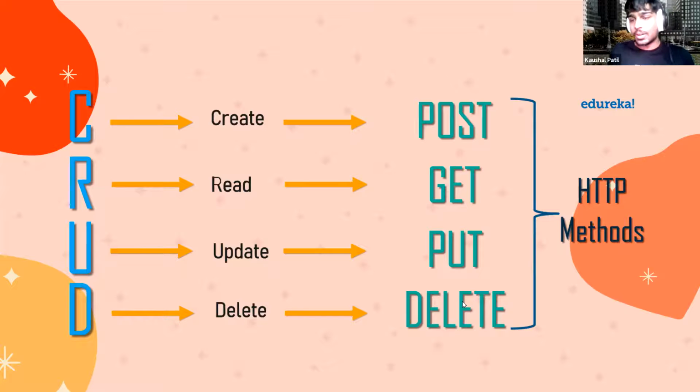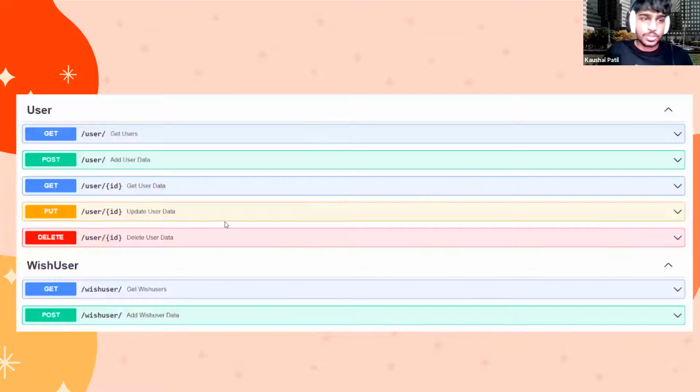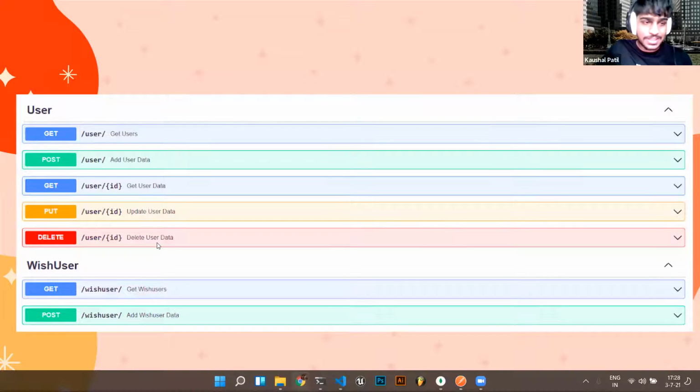So how does the API, or this menu, look? It looks like this, and this is the Swagger schema of one of the APIs that I have created. You have endpoints like this, and a way to access them. I have get on user, which returns all the users of my application. I have post on user, which lets me add a new user on my application. Same endpoint, but different functioning. It's like I'm ordering the same dish, but asking the waiter to do different things.